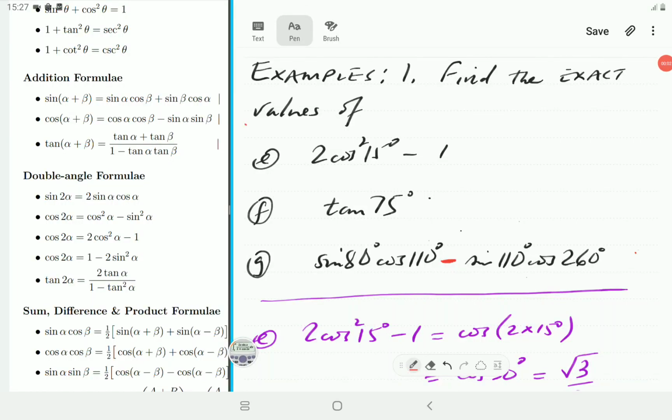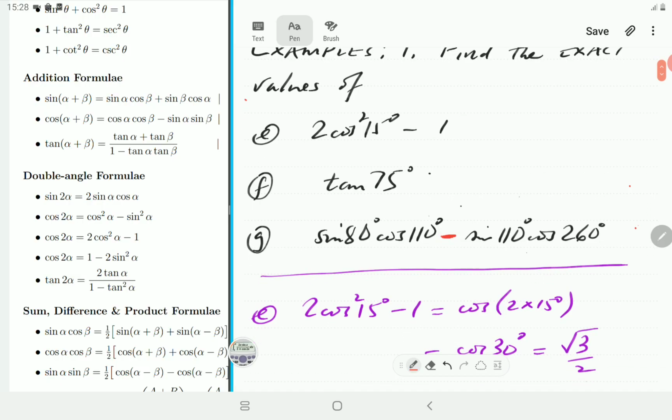Alright, in the previous video, we started looking at some examples, and then we gave you these three to have a go at. Just note that there was a typo with the last one. This was presented as a plus here. This should be a minus, so you might want to have another attempt at that one with a minus here.